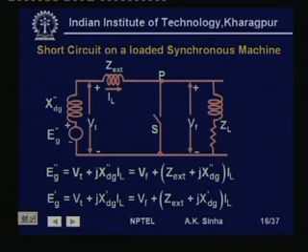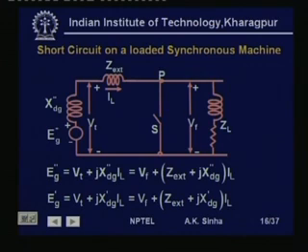But when the machine is loaded, then there is going to be a drop because of the external circuit reactance or impedance, that is, the generator is connected through a transformer and transmission line to the load. Therefore, this Z external is showing that reactance. X_dg double dash is the direct axis subtransient reactance of the machine. So, we need to find out E_g double dash, which is going to be equal to V_t plus j x_dg double dash into I_L, where we have V_t here, the terminal voltage.